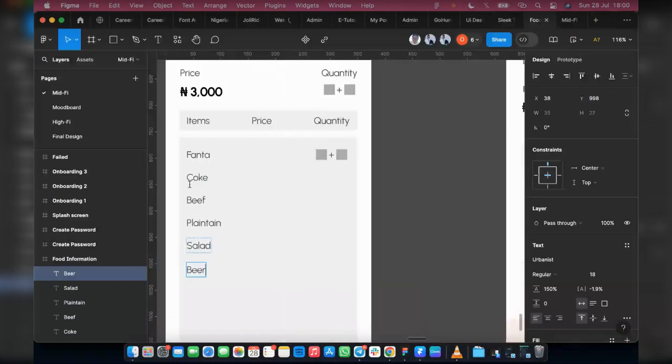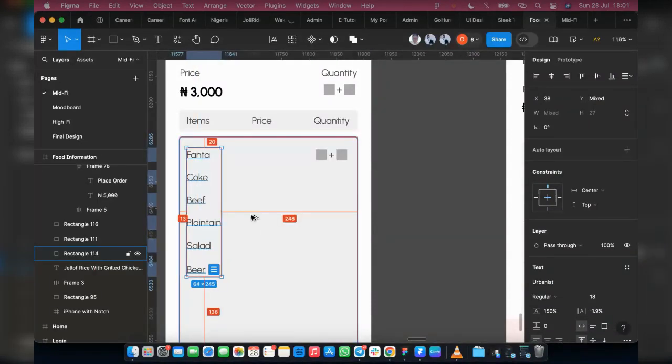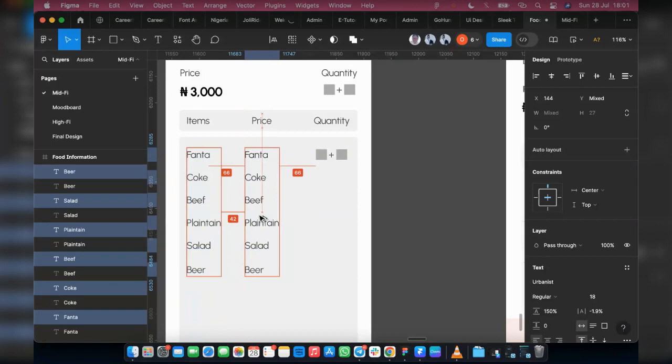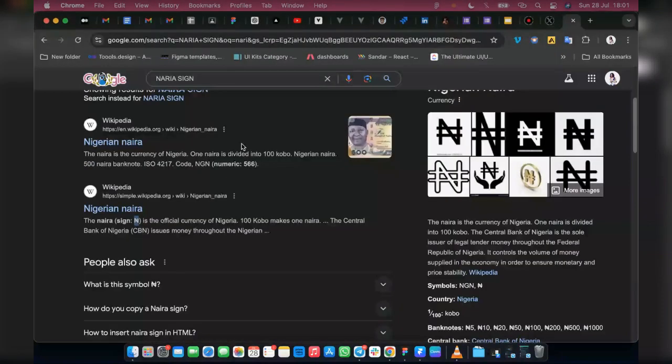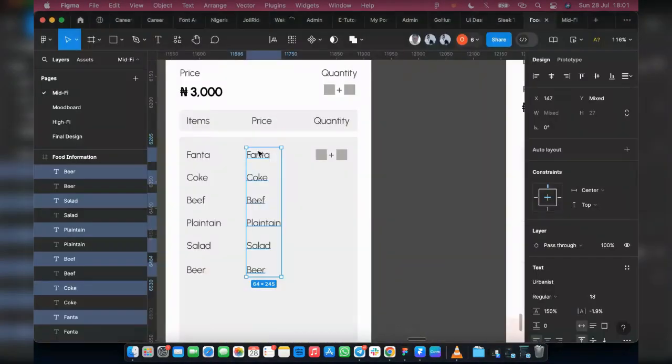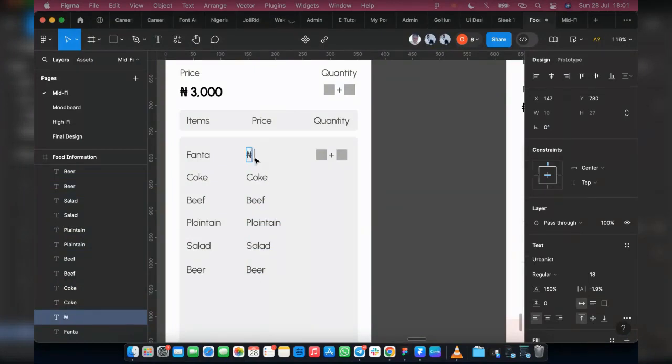I'm also going to duplicate this here. I'm going to remove this and bring this way. Once I bring this way, I already have my Naira sign that I copied. We'll come back here and paste it and then say 500 Naira.